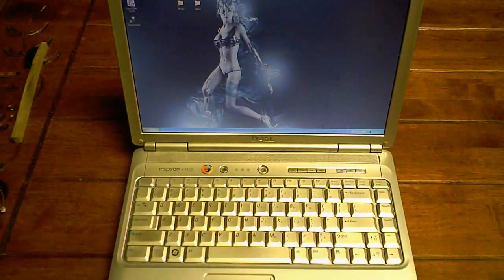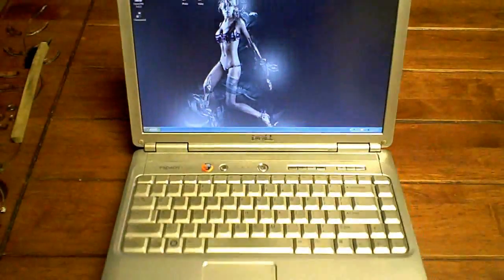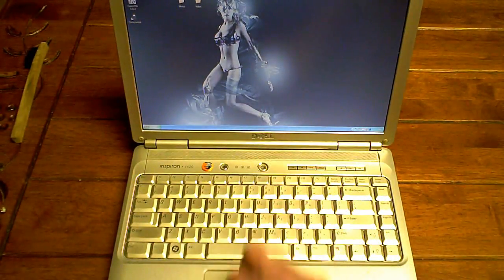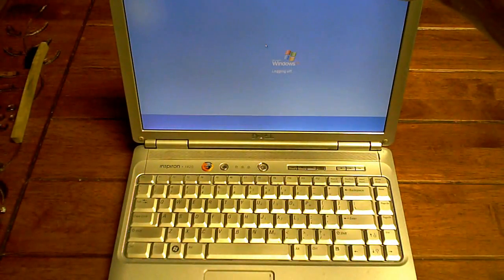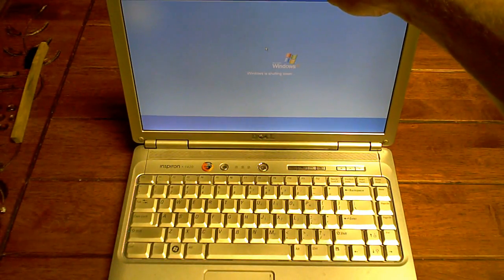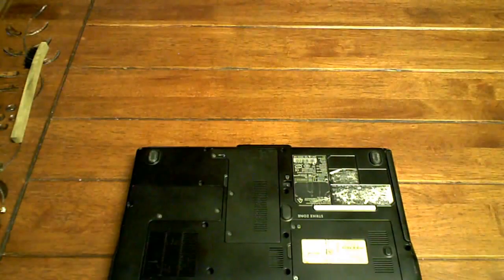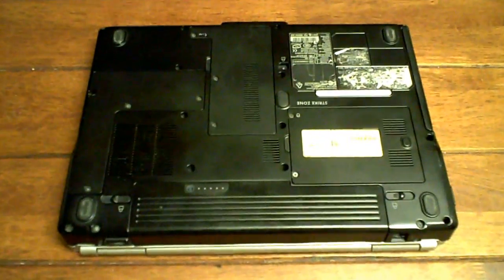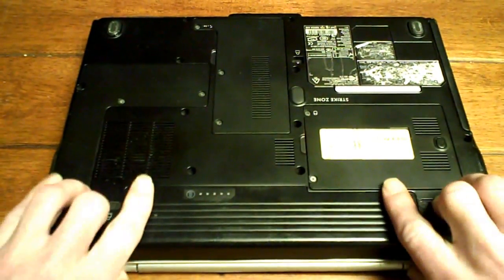Okay, this is a full teardown of an Inspiron 1420. Hope you guys are okay seeing this. So let's get this shut down here. Okay, we're shut down. Just going to adjust the camera a little bit here. Okay, so first things first, get this battery pack out of here.